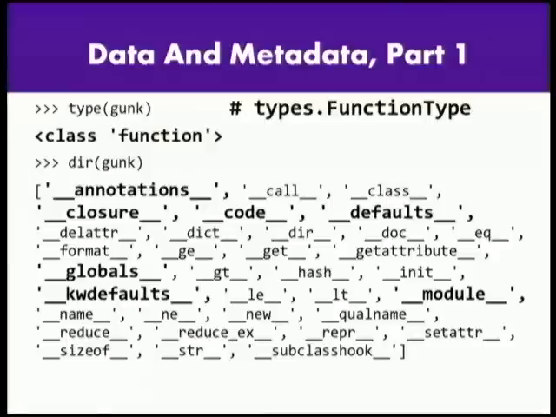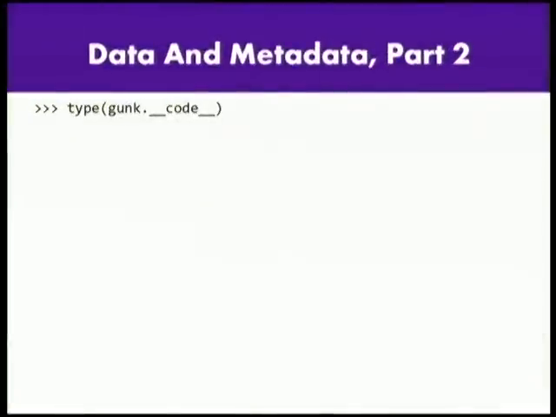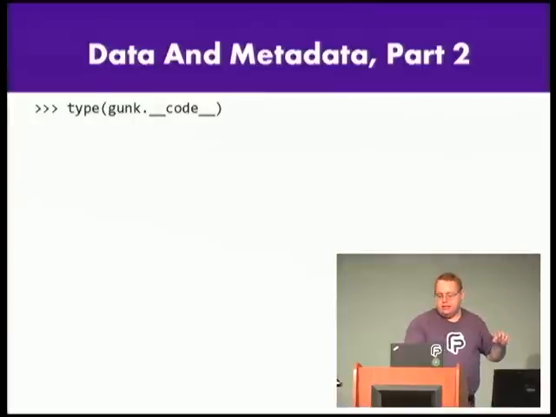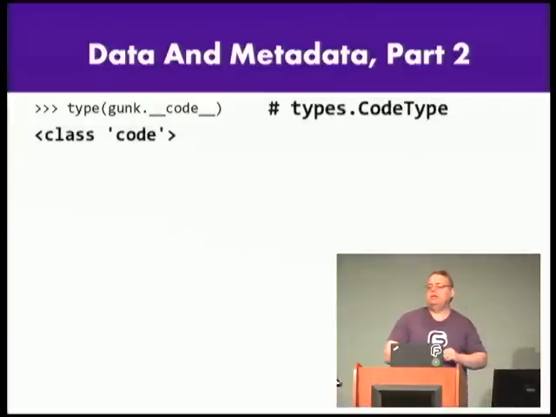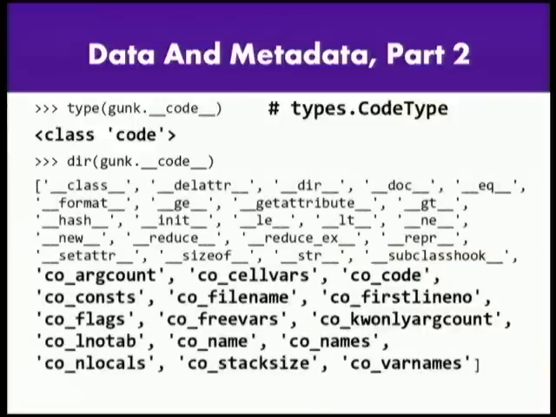You don't have to memorize them. I'm going to go through them in detail in a couple of slides. But the one I want to draw attention to is dunder code. Dunder code on a function object is a different thing called a code object. And inside of a code object, there are a whole bunch of more fields. These start with co_, and there are even more of them. And you need both in order to have a callable object using bytecode.